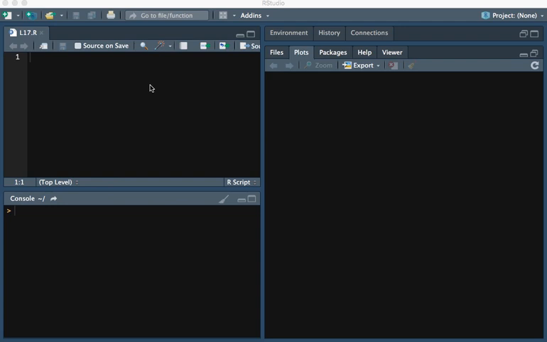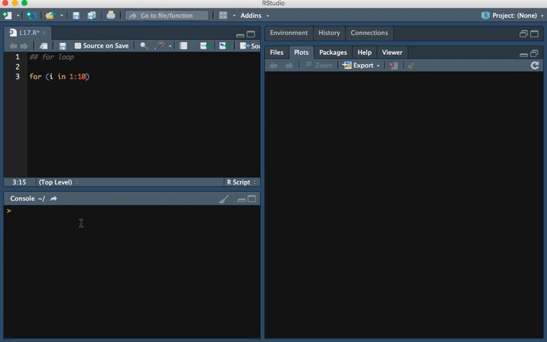In this video, we'll be discussing for loops and while loops in R. And so we'll start with a for loop. In order to run a for loop in R, we type for, open parentheses, i in 1 to 10. Now you can use any variable, but typically i is used.